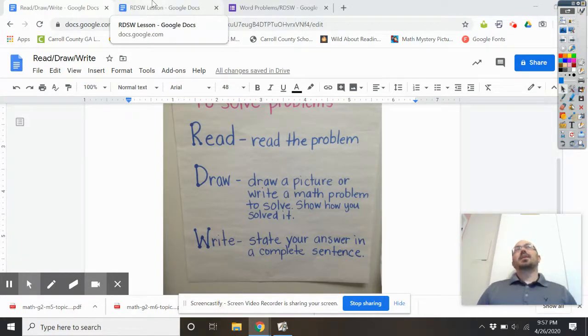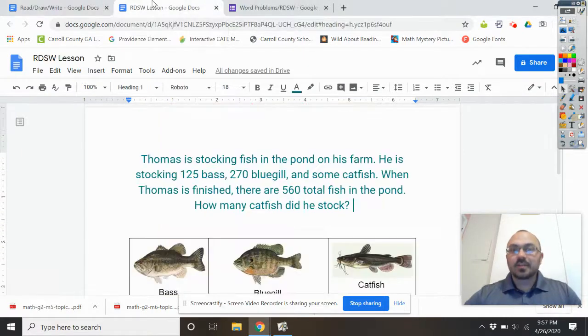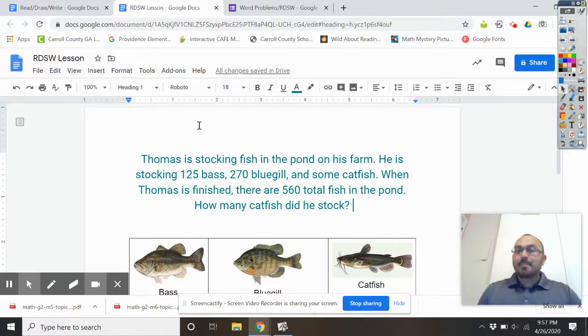Now, you may be thinking, why do I have to do this, Mr. Underwood? This is not just something in second grade. This is for every student at Providence Elementary. This is our method as a school that we use to solve word problems because everybody in the school uses the Eureka word problems in the Eureka lessons. So this is how we solve a word problem. So it's really good that we review this before we move on to third grade. So let's look at an example. If you're in my homeroom, you've already seen this example. So just bear with me, but we're going to go over it one more time.